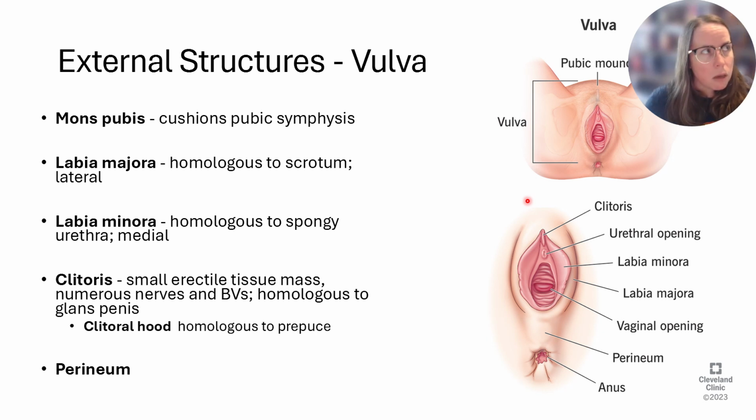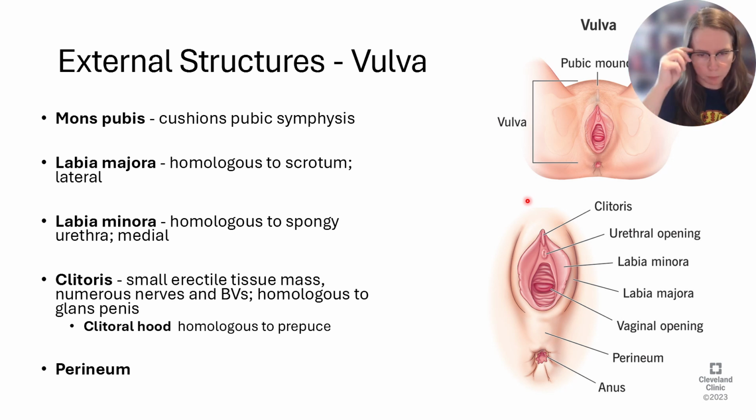Just like the glans penis, it's also covered by tissue that we call the clitoral hood. So both the glans penis and clitoris are important for stimulation to produce, in the case of males, the erection and then the eventual climax to produce ejaculation. And in females, it's to help produce lubrication within the vagina for penetrative intercourse. There are glands, we're not going to get into them because we don't really see them in our models, but there are glands on the outside of the vagina that actually produce secretions to increase the lubrication for penetrative intercourse.